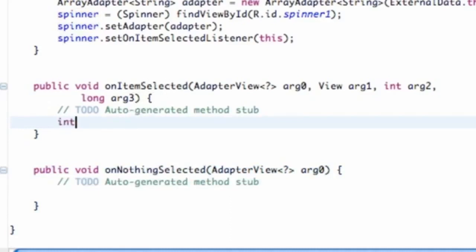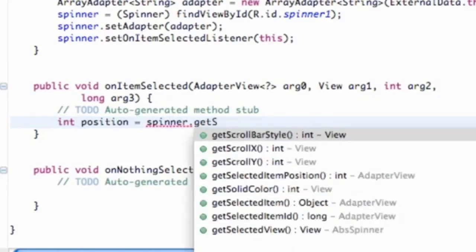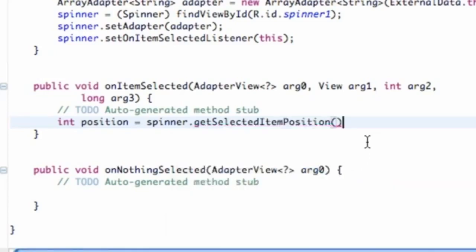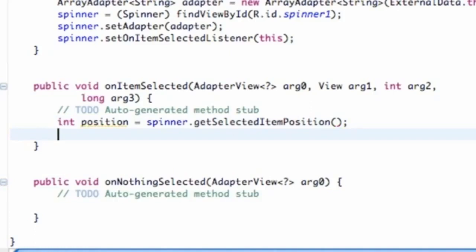So we're going to go within this onItemSelected method here, and set up an int such as position. We're going to refer to our spinner here and say getSelectedItemPosition, and that's going to turn it into an int, which gives us the position of our array adapter that has been chosen. So we have three positions, position 0, 1, and 2, and we're going to set up a switch case for that.